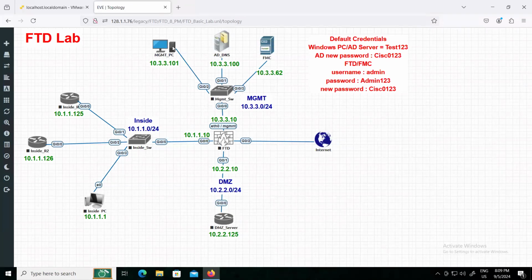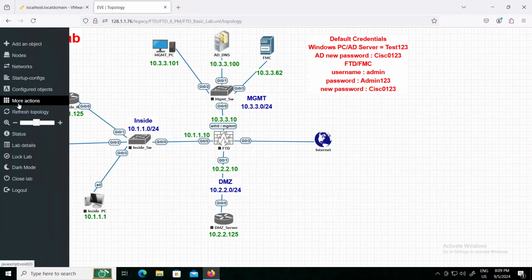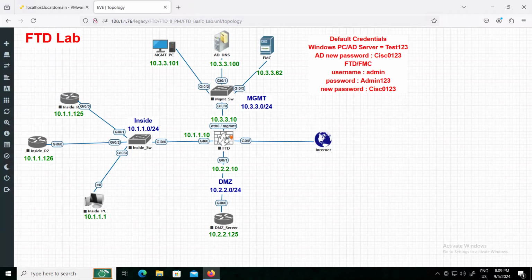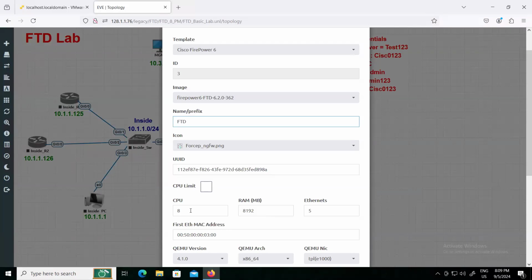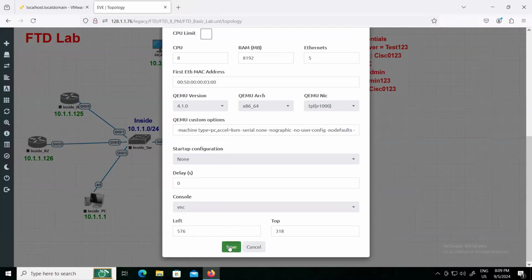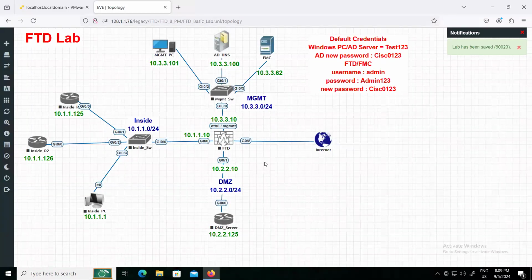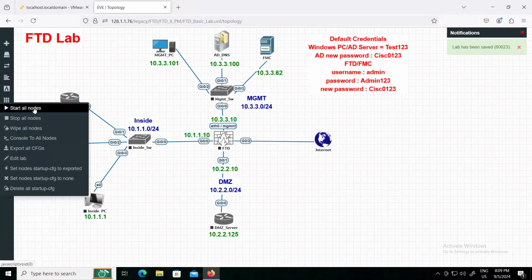These all are management clouds. Now let me start the lab and increase the CPU. The CPU is already increased; by default, it takes 4. I have increased it to 8 so that our FTD will be faster. Then let's start our lab.